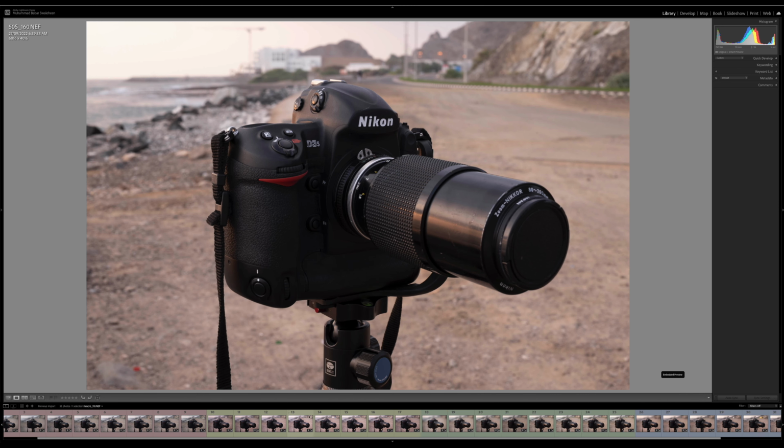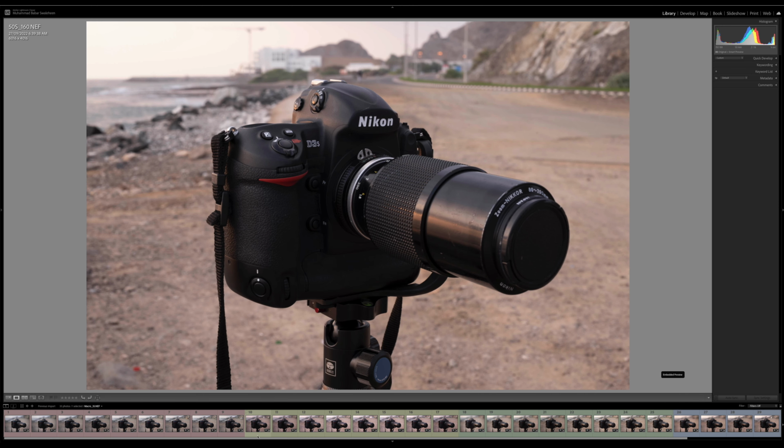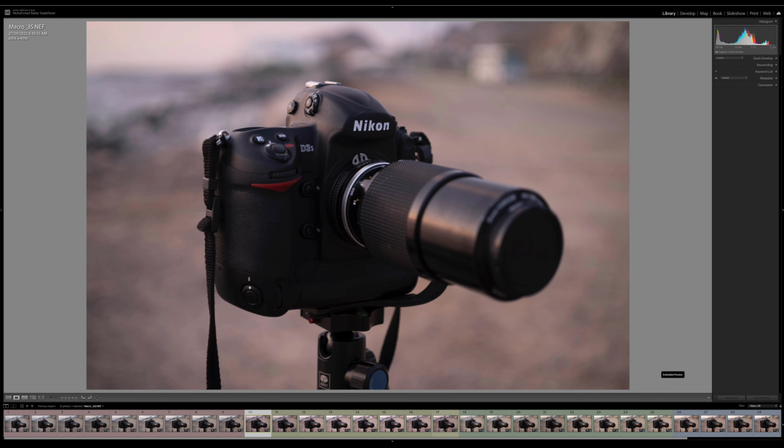But that's not it. I want to show you diffraction, and diffraction happens from this to this region. This is the 55 mm f3.5 macro lens, and I want to show you specifically how diffraction ruins the image.